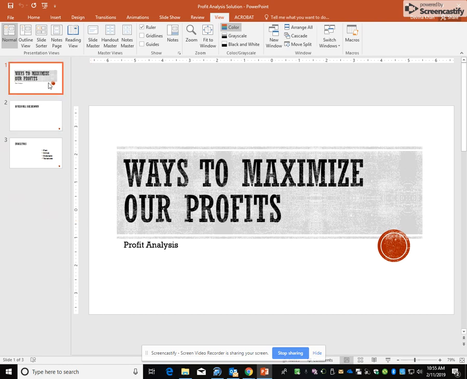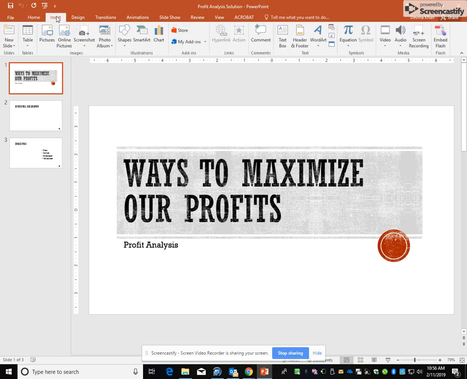Click slide 1. Okay, we have slide 1 clicked. Click the Insert tab, and in the text group, click the text box. So Insert tab, click the text box, okay? The cursor changes to a text insertion pointer. So if you look here now, my little cursor has changed into a standing line. This is actually called a text insertion pointer.